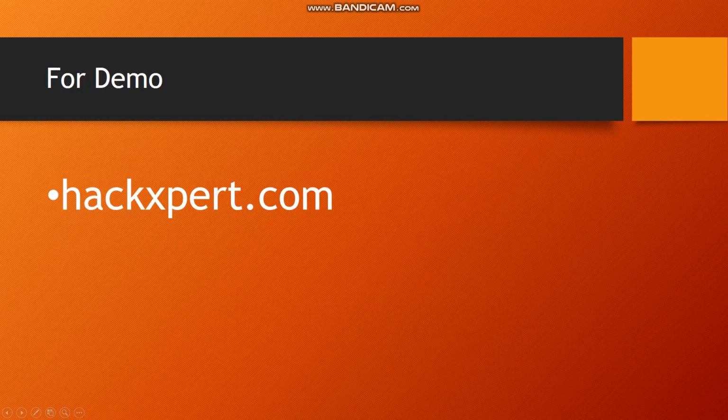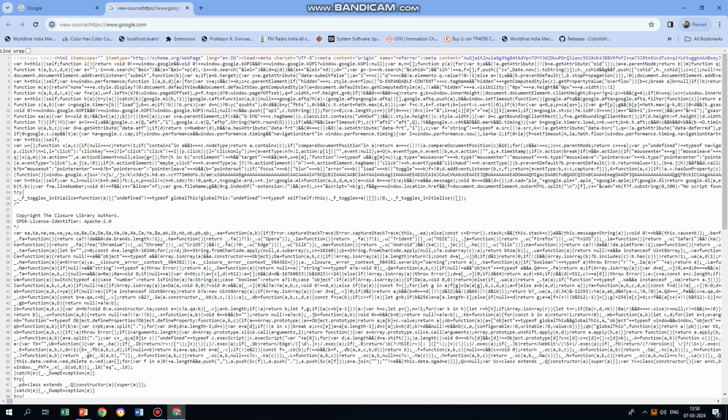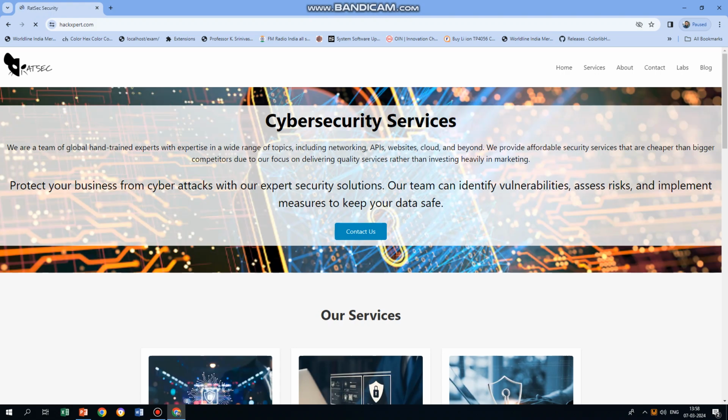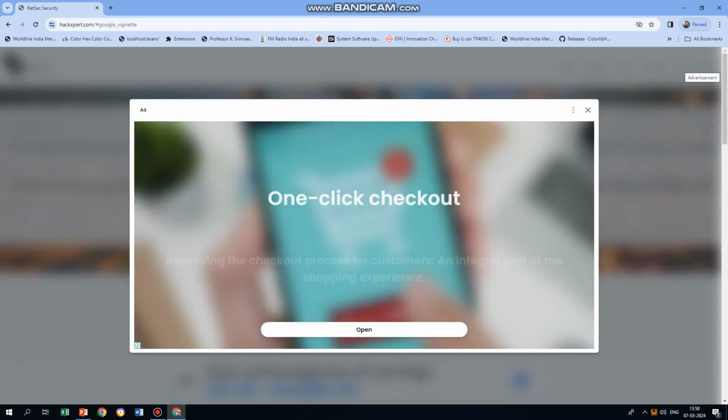To do this, we will go with a lab. I have chosen an online lab for this called hackexpert.com. Let me go to the browser and type hackexpert.com. We have labs here, so we'll go to the lab sections.